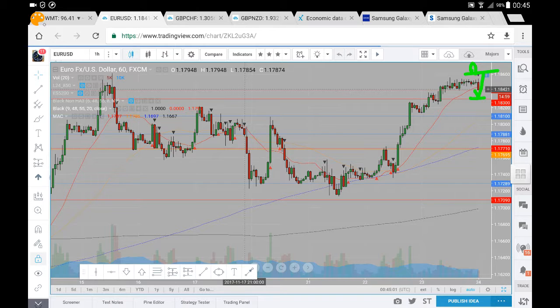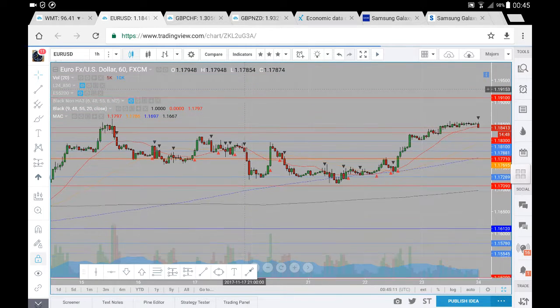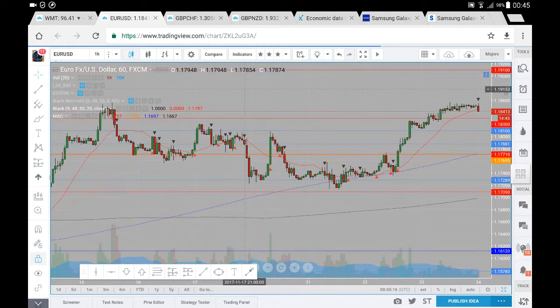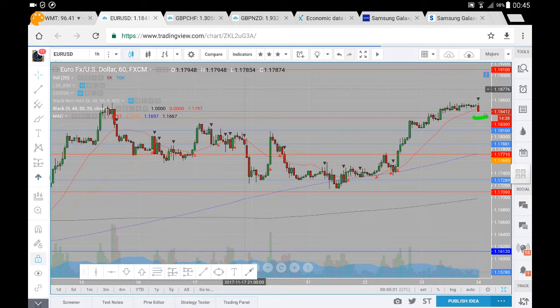we're looking for 1910. I'm just going to change the scaling of the chart here so we can see the 1910 on the chart. There we go. So if we pull back to 1830 again, we'll be looking to see our price react around 1860, beyond which we're looking for prices to come up to this 1910, which has been a very strong major level, where we potentially see a pullback or a pullback consolidation before a move upwards towards that 120 level.